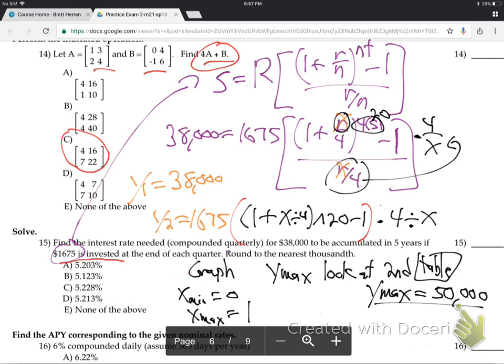So if you graph that and then find out where they intersect, you'll be able to get your answer on that. So let me do that on my calculator. Okay, so when I did it on my calculator, I got X is 0.0522 223, which, move it 2 places, is 5.223%. 5.223, so it's not quite here, it's none of the above, 5.223%. That's a very hard problem. Let's move on.